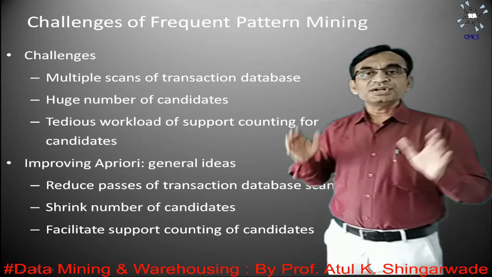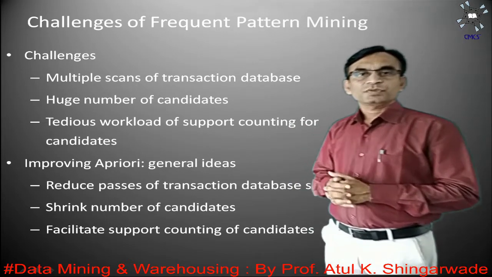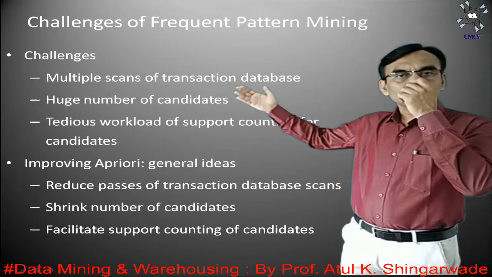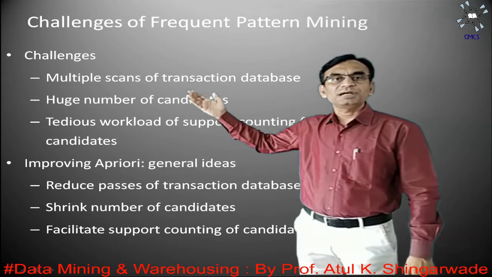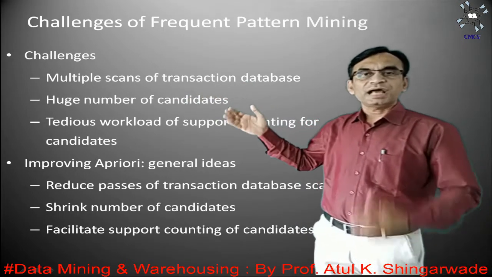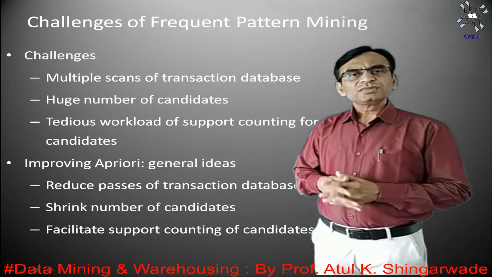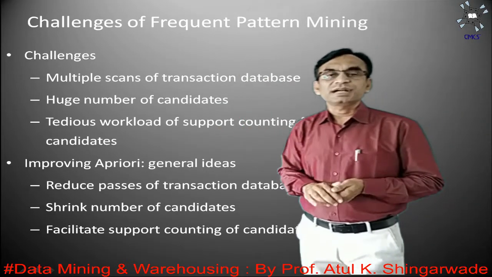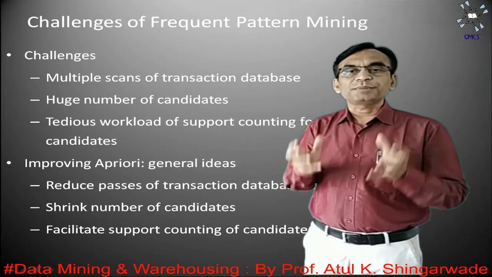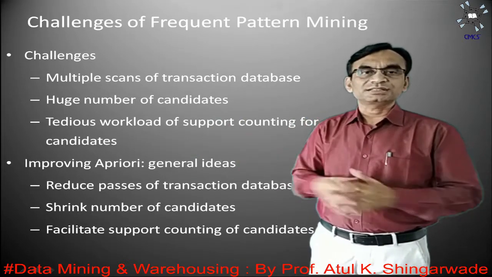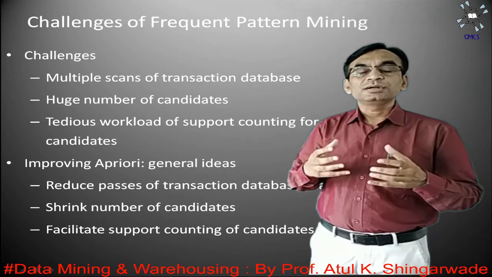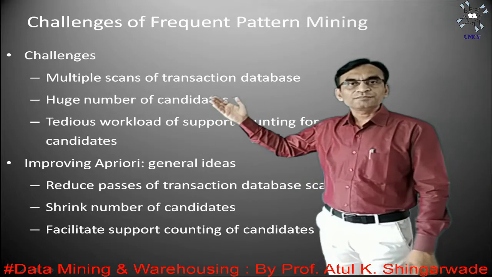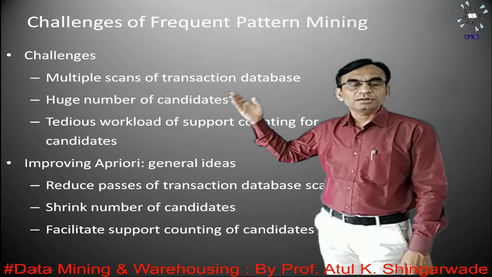Then what are the different challenges in frequent pattern mining? Now this is very important. The major challenge in the Apriori algorithm is that we require multiple scans of the transaction database, as I have already mentioned. Multiple scans are required as the number of data items increases inside the transactions, or as the products in the shop increase, and customers purchase those products in a variety of combinations, then automatically the scans over that database will increase.